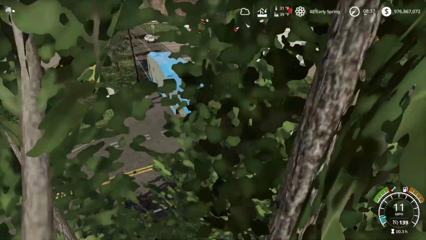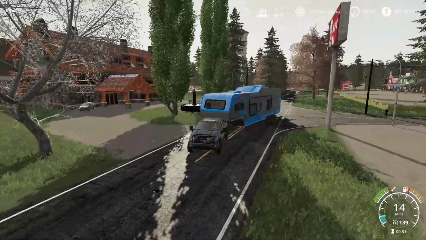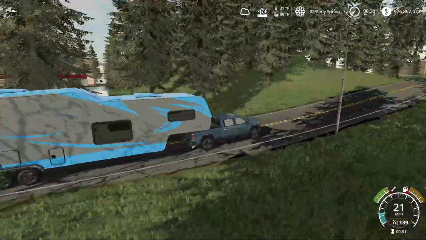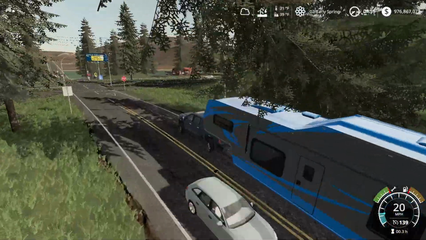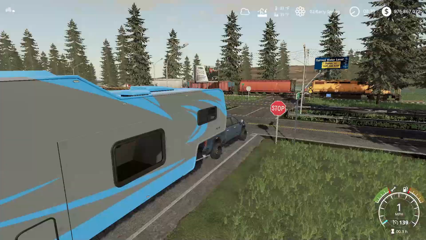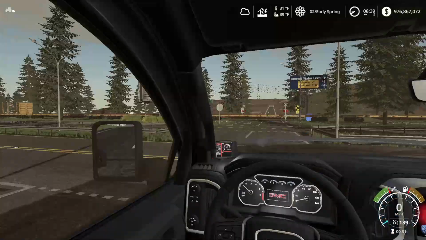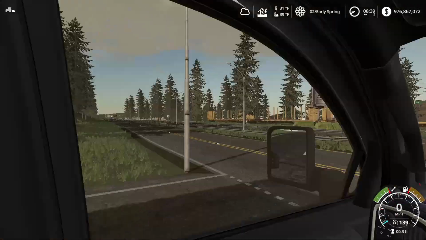It's probably one of my favorite trucks for camping and stuff. I don't really ever use it for farming, but for camping and stuff, this truck is definitely the way to go. It's got the fifth wheel hitch in there, so it's perfect for the campers. It doesn't have the gooseneck, so it actually is better for campers. We're just gonna wait till that train gets all the way down. No need in getting out there and getting smacked by a car.